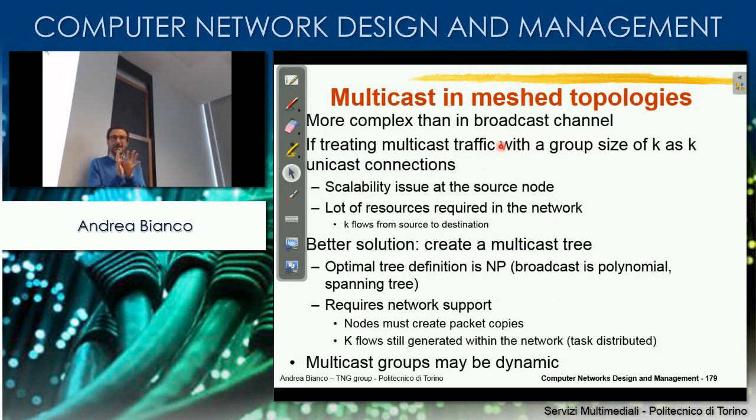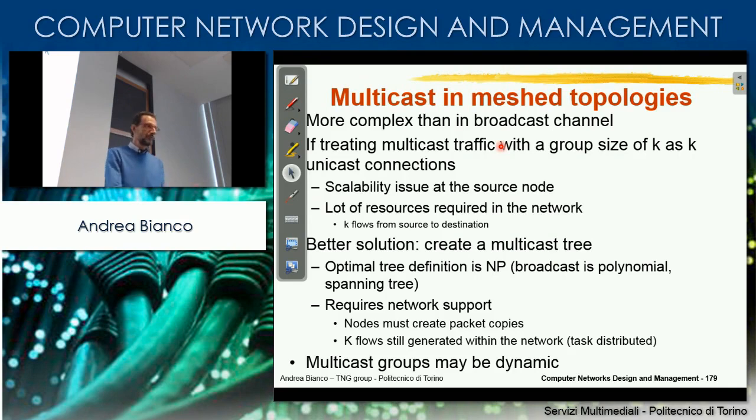we have not dealt at all up to now with multicast or broadcast transmission, but always we have made examples about a point-to-point communication, right? All the time, that's called unicast. One source, one destination, possibly bidirectional, but one transmitter, one receiver. Okay? That's the case in most of the communication, but that's not the only possibility. There are other scenarios in which you want to reach a group of users. Or in some other scenarios, you want to send a message to all of the users in a given area of the network, okay, in a given portion. That's called broadcast message, okay? An alarm. When there is an alarm, you want to say that to everybody, right?